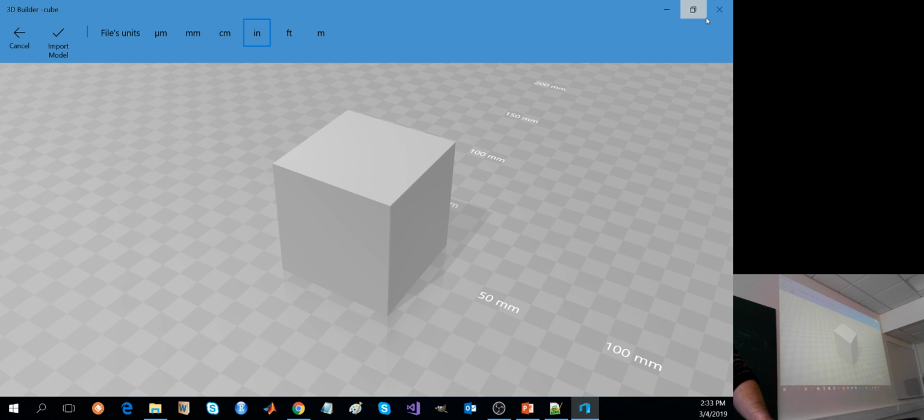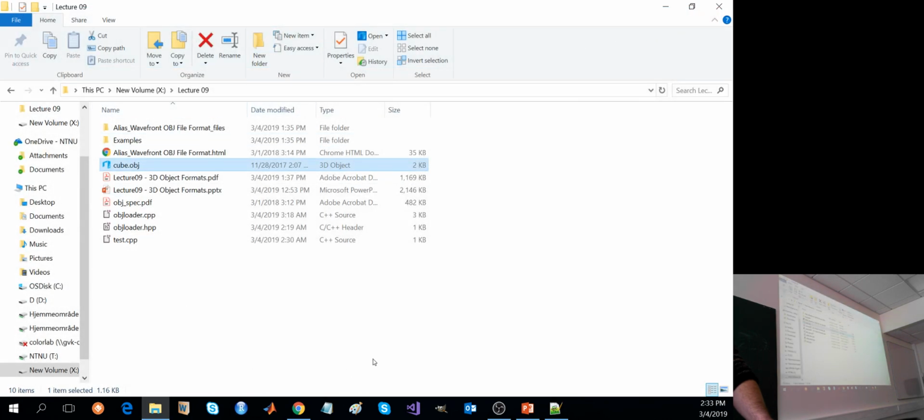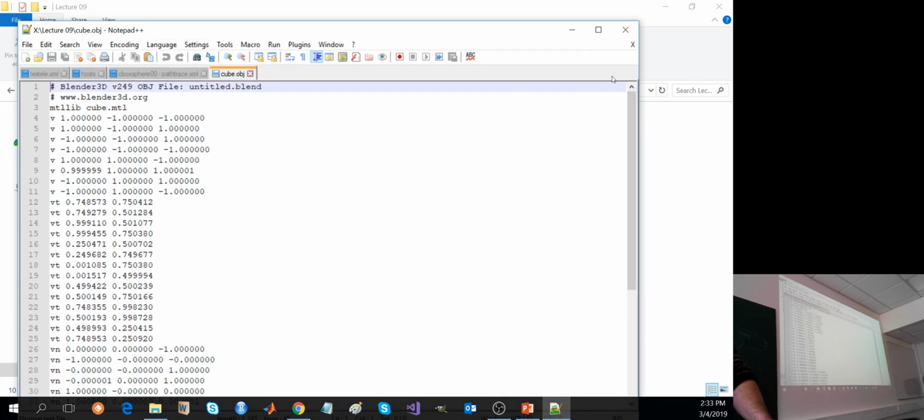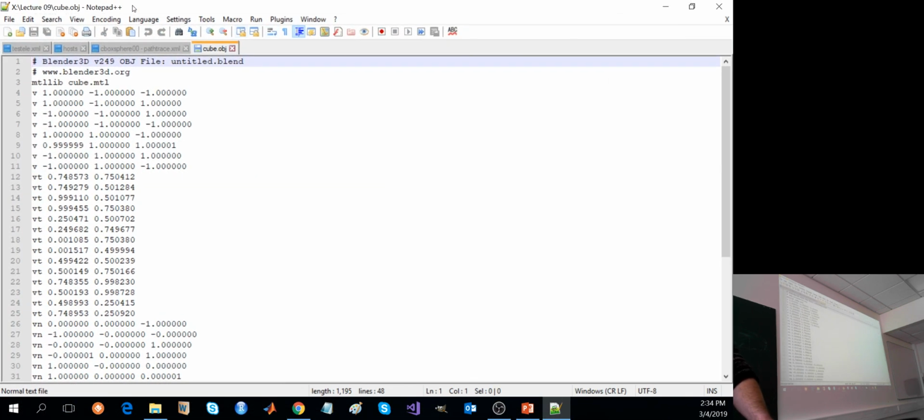Now let's have a look at how it's implemented in OBJ. It starts with comments that just say it's made in Blender, simple information, and then next is the material library. This is an external .mtl file that includes material information.